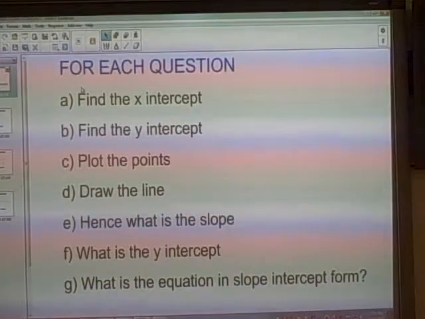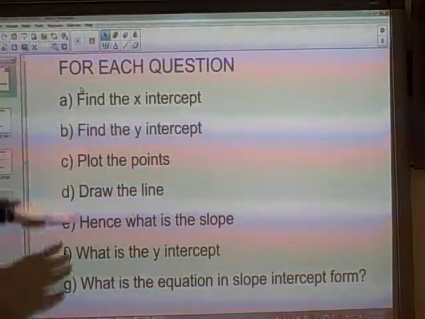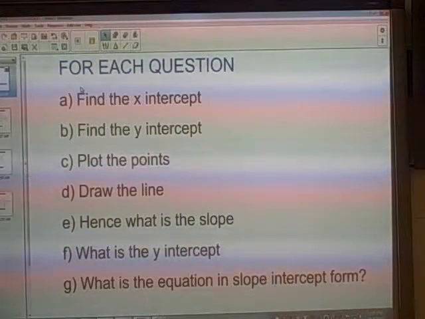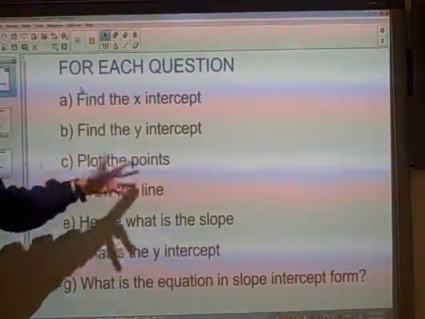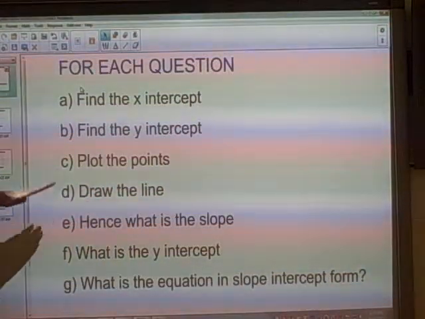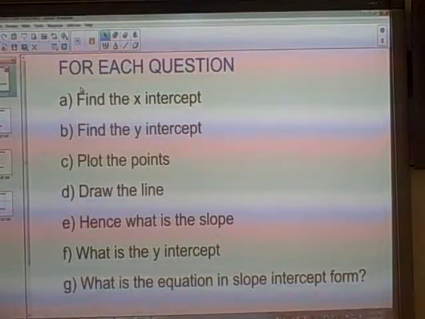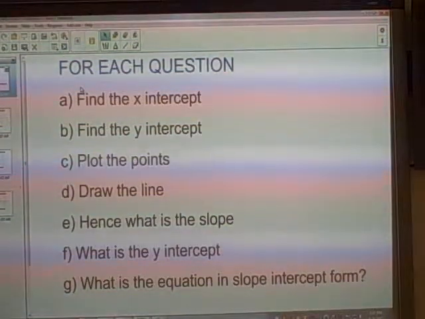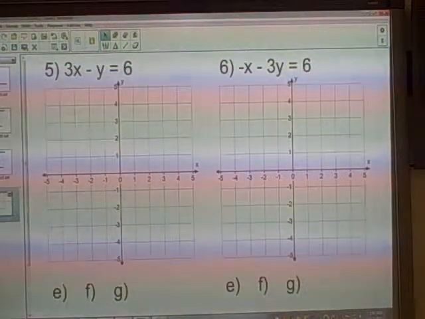Now I also provided a worksheet so you can practice this method, and I've also given a few questions to follow on that. Basically what I had on the previous step: find the x-intercept, then the y-intercept, plot those 2 points and join them up. And then just as a little check to make sure you can follow those procedures, we're going to find the slope, the intercept, and give the equation in a different form. So we're going to go straight to the last questions.